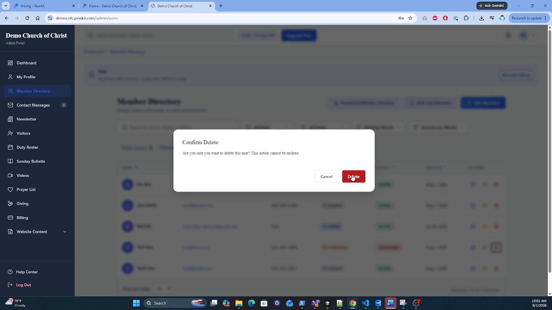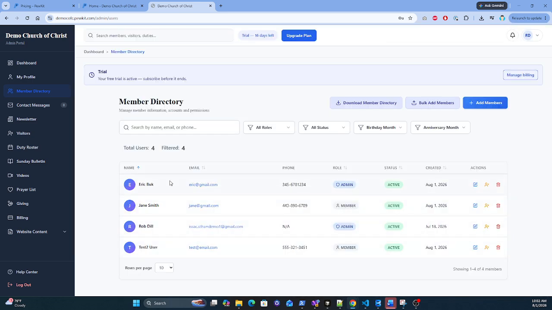If you're sure, hit delete, or you can hit cancel to go back and the user won't be deleted. In this case, I will delete it and the user is deleted. You can sort users based on their email to make it easier to find as well.